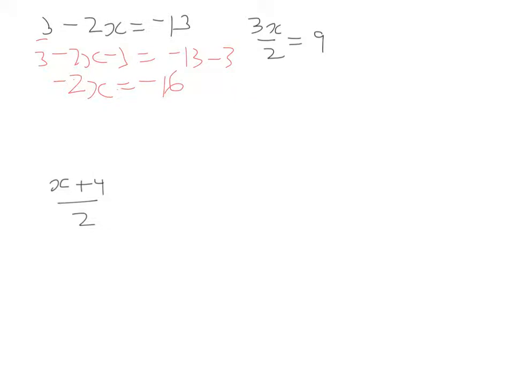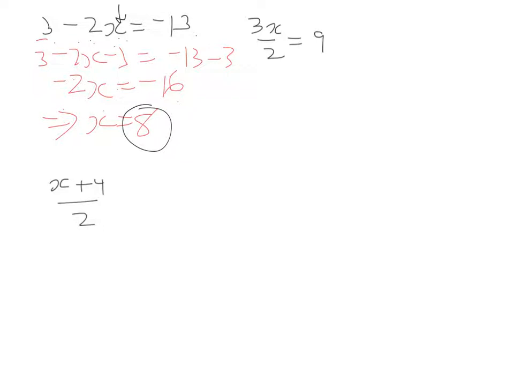So now we say negative 2 times some number gives us negative 16. Well, hopefully we can realise that that number is going to be 8. If we want, we can divide both sides by negative 2, we'll get the same answer. To check that, like we did last time, we put this 8 into here. Negative 2 times 8 gives us negative 16. 3 minus 16 will give us negative 13, which works.